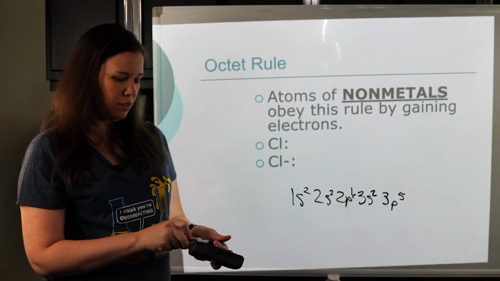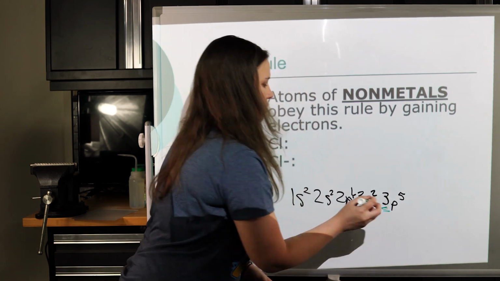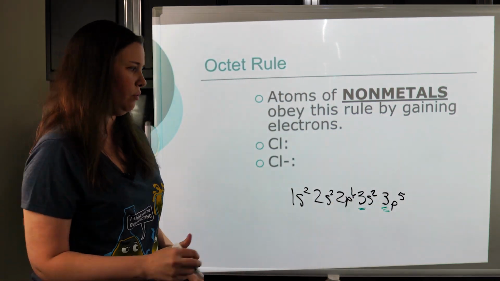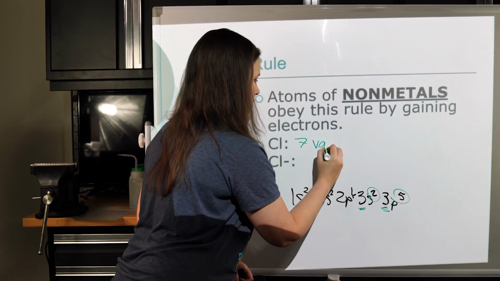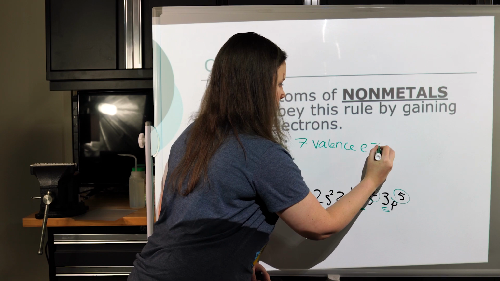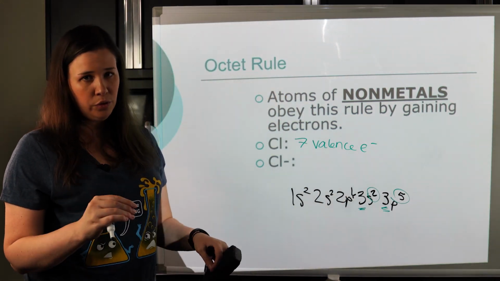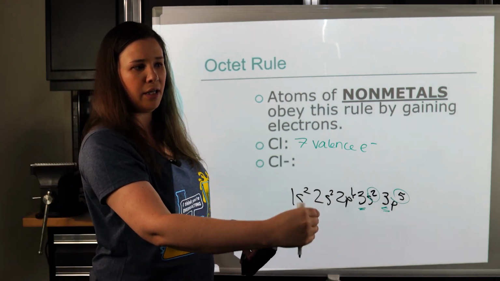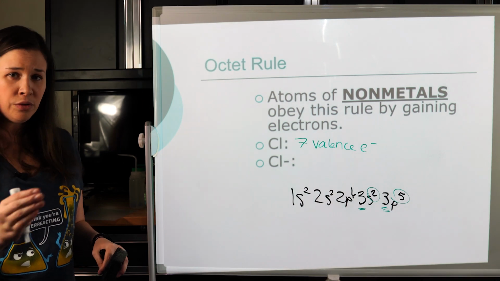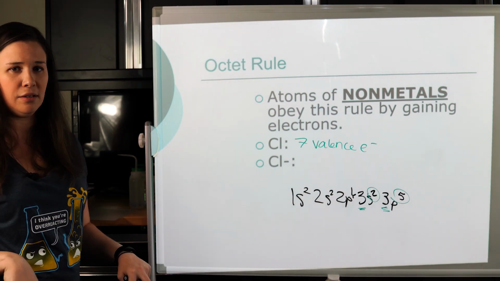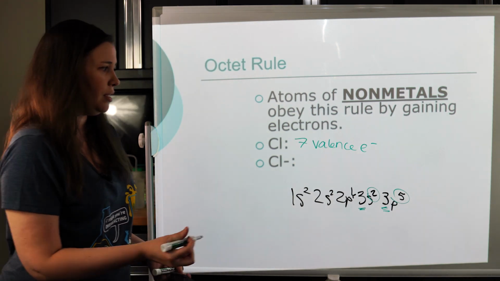All right, so let's identify our principal quantum number. That is the highest energy level. That would be the third energy level for a total of 7 valence electrons. Now what's going to be easier for chlorine? If I'm at 7, gaining 1 more to have 8 valence electrons, or losing all 7 to get back down to the second energy level like sodium did. Well, it would be way easier just to gain 1.